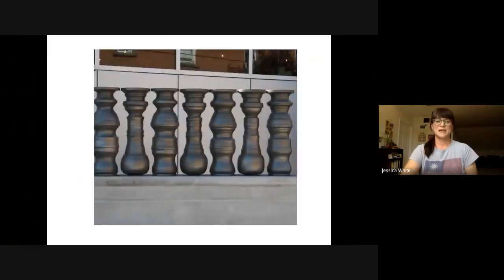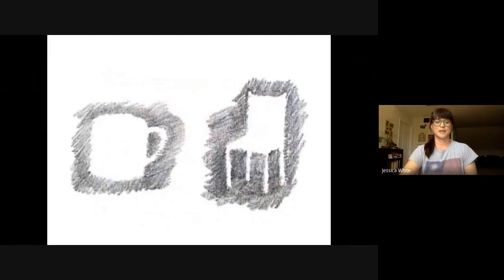This is an interesting example of a use of columns. I thought it was kind of interesting because the columns themselves are the positive space. But if you look at the negative space in between the columns, this is where the figures appear. So it's basically as simple as the thing that you're drawing and the space that's around it.